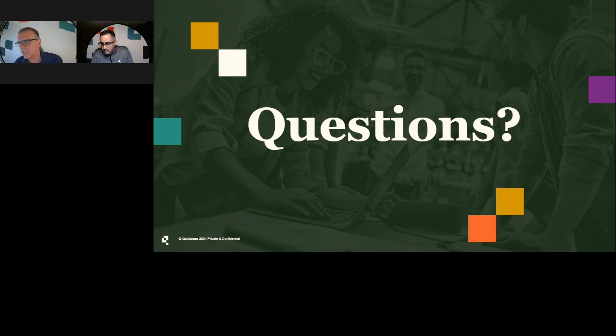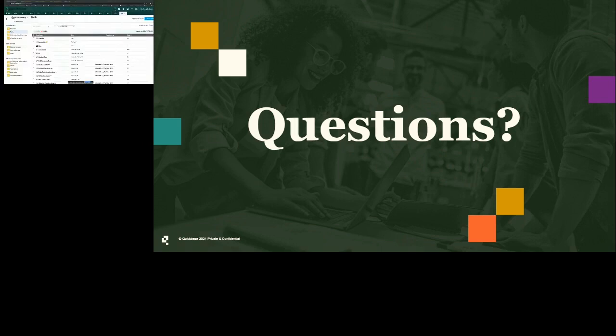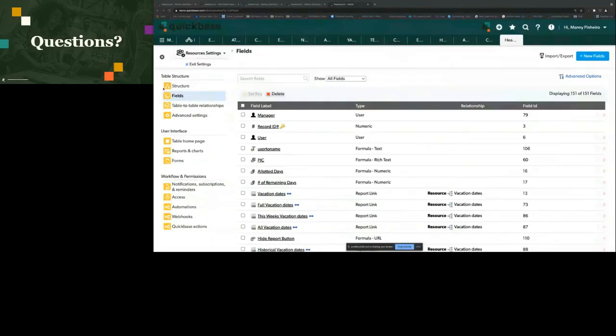38's a good one. Could you take these CSS styles into a separate file and use them in a formula? I think you actually did that, Manny, with the background color. Oh, yeah. That actually, let me show the gang that. That's a good one. So as Bob and I were working on this, one of the considerations we had, and Bob, please let me know when you can see my screen.